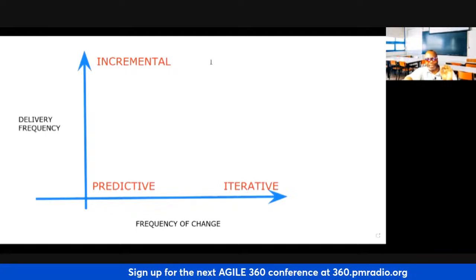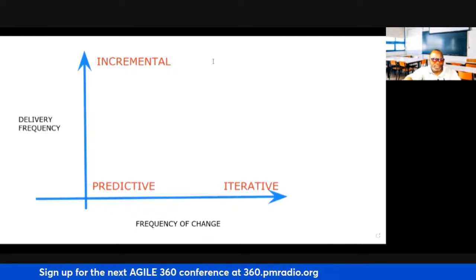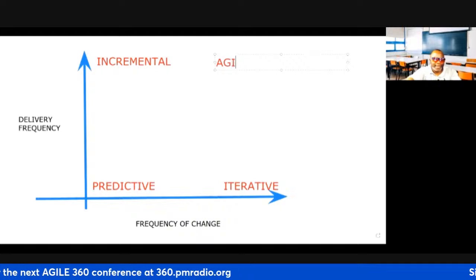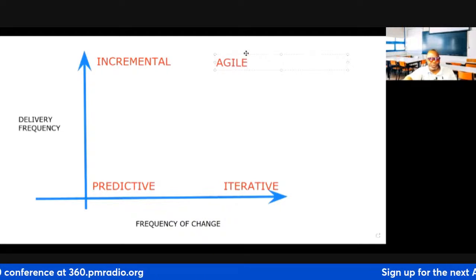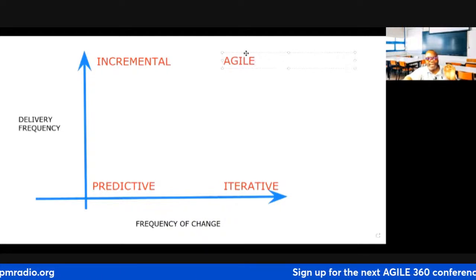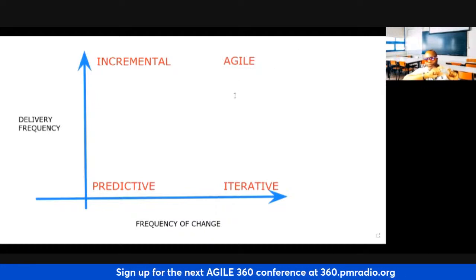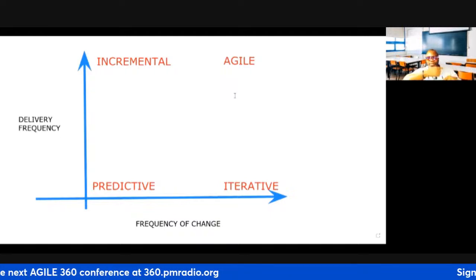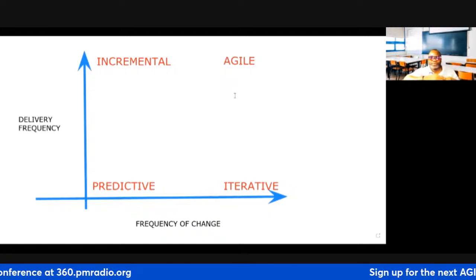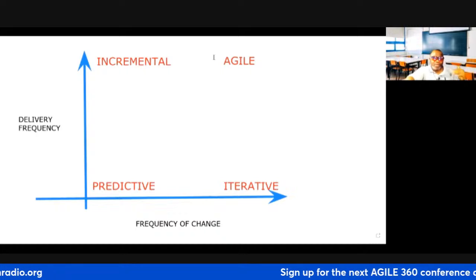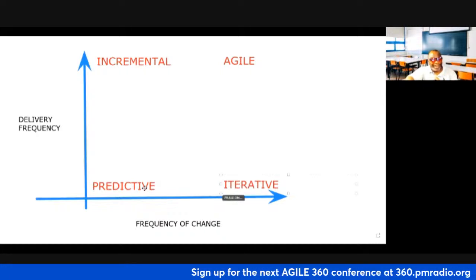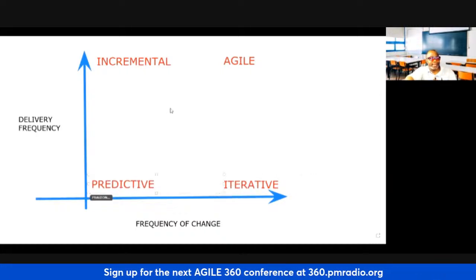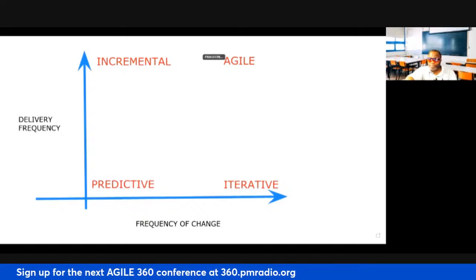So the last piece is Agile. And what is Agile? Agile is the best of both worlds because it is both incremental and iterative in that we're delivering in smaller pieces and we are revising things, doing things over and over and over and over again until the customer is happy, we're happy, until they're correct. So Agile is both incremental and iterative.